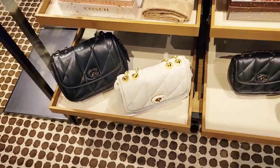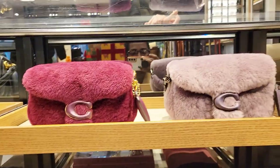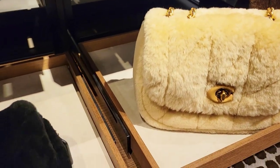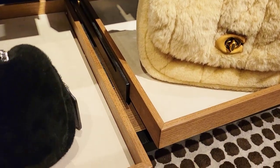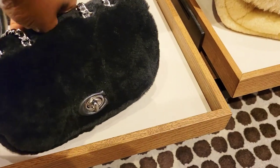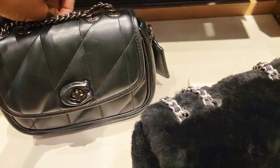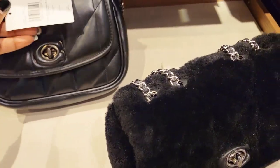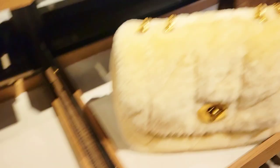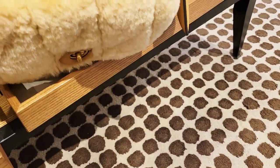My SA was showing me this set of sample size perfumes - they retail for $65 Canadian so you can test all the different scents that Coach has to offer. Here is the shearling Madison bags - you have the bigger size and you have the smaller size. The size 18 is $610 Canadian and I like the black and silver. Then this is the regular quilted Madison in the small size 18 as well - this one is $480 Canadian. I wanted the Madison before but since I got my heart bag I really don't need it in my collection.